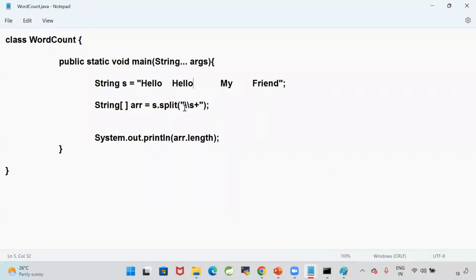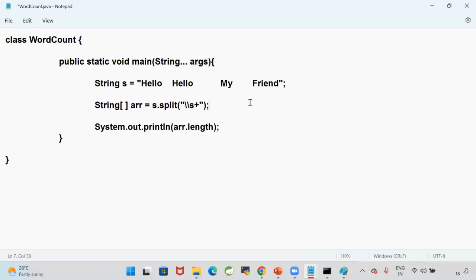Repeated character means regular expression, repeated character based on the space only, right? The regular expression we are giving as a space. Space plus means it is taking all the spaces and considering them as one space only, right? Good, Abhishek, good logic. The second approach is what I told you: if the present character is a space and the next character is not a space, then we can count it as one word. That also will work.